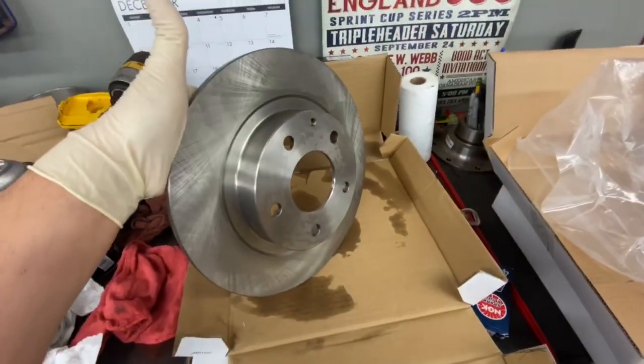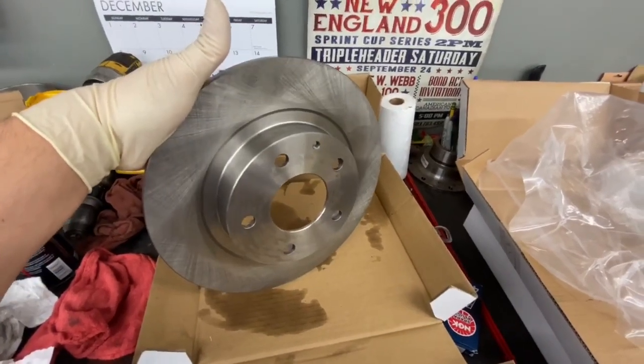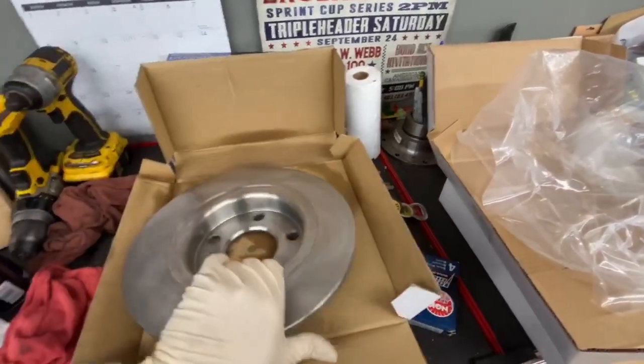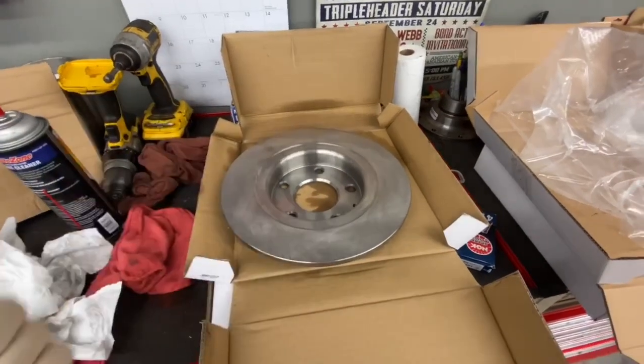So now your brake rotor is nice and clean. Try to keep your paws off the surface of it when you're bringing it over to the vehicle because you don't want to get anything on them now that you've cleaned them. Always use some nice gloves that are oil-free, like I have done here. So it's pretty easy to do.